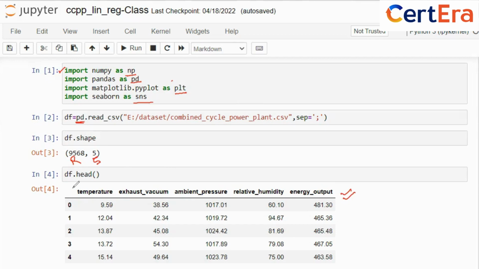We have some records for temperature. We have records for exhaust, ambient pressure, relative humidity, and last, the energy output. This is the dependent variable which we need to predict. And the rest 4 are called the independent variables. Correct?